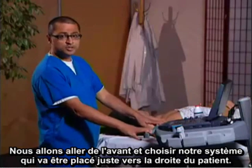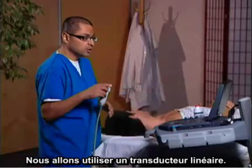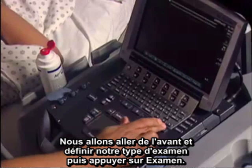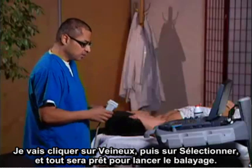We're going to go ahead and choose our system, which is going to be placed just to the right of the patient. We're going to use a linear array transducer. We're going to go ahead and set up our examination type. I'm going to hit exam. I'm going to click on venous, select, and we're going to be ready to start scanning.